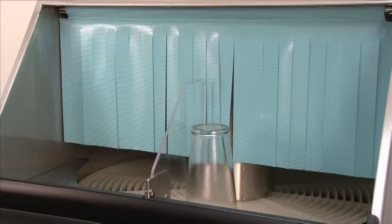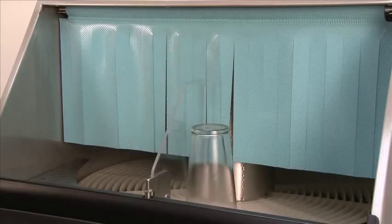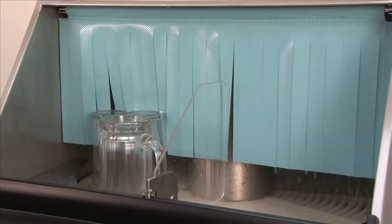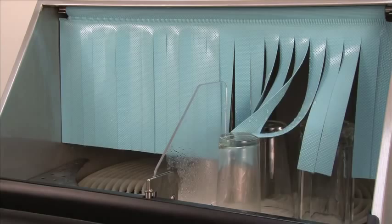Once the machine has heated up to the proper temperature and you've primed all your chemical hoses, you're ready to start washing glasses. Remember, we left the glass on the divider as we were filling the unit. Now cut the power switch to the on position and move the glass to the load side of the divider. It takes approximately a minute and a half for a complete revolution. The glasses are now entering the wash section of the glass washer, going through the wash cycle and the rinse cycle, and are now exiting the curtain. When the glasses come in contact with the divider plate, it will shut the conveyor off and the whole glass washer.